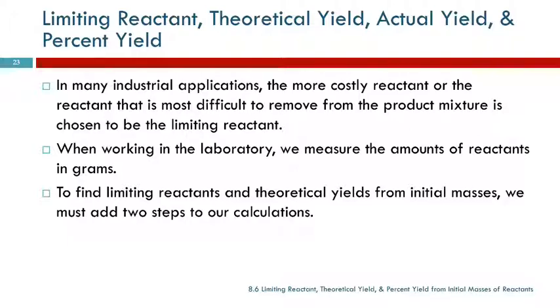In the lab, we measure things in grams instead of in moles. And so we need to be able to do these limiting reactant calculations using grams. It's just a little 2 extra steps of converting from grams to moles at the beginning and from moles back to grams at the end.